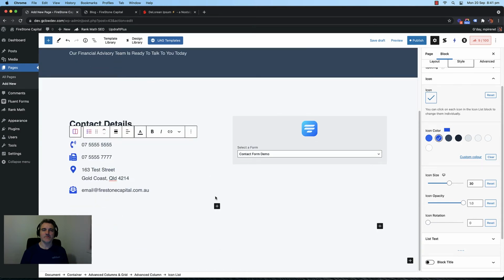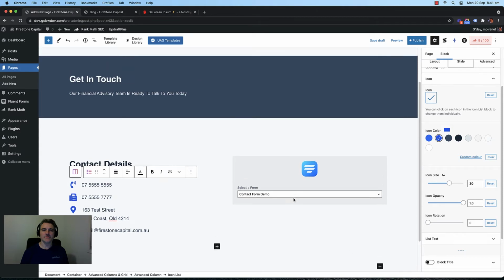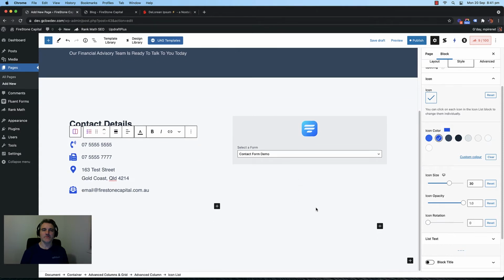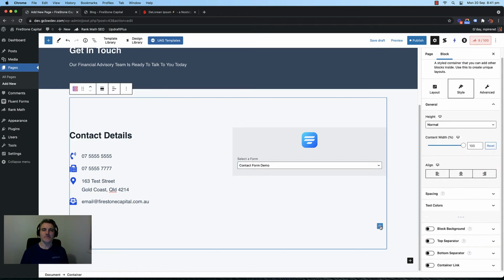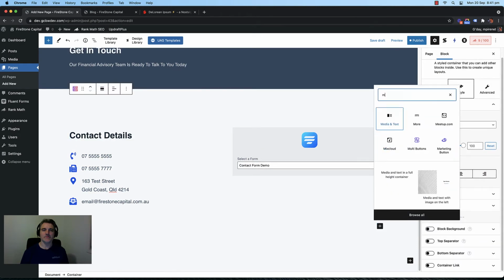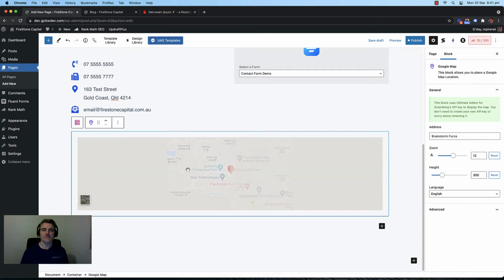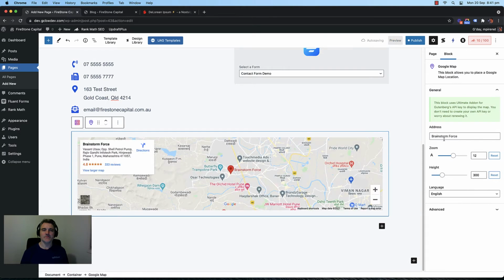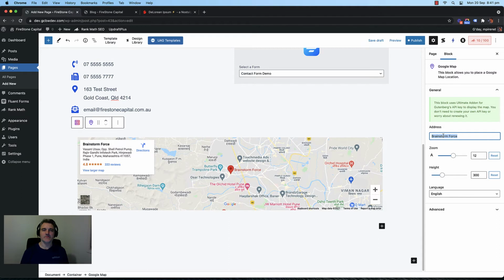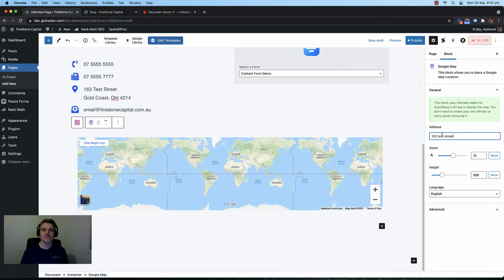You could add a map in as well if you wanted to. There is a Google Map option in here as well. So go 123 Test Street. That's not going to really do anything.